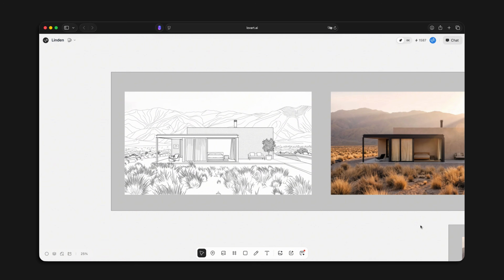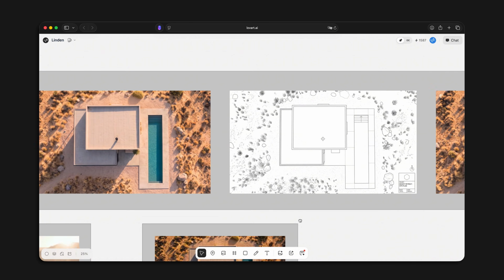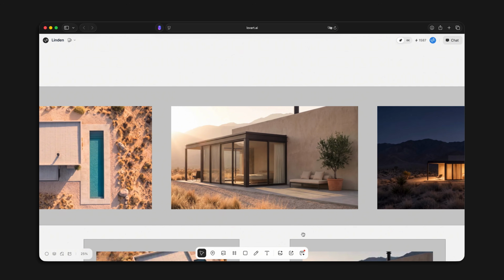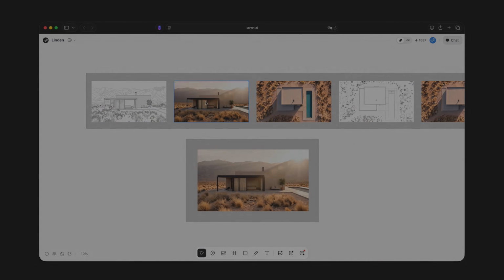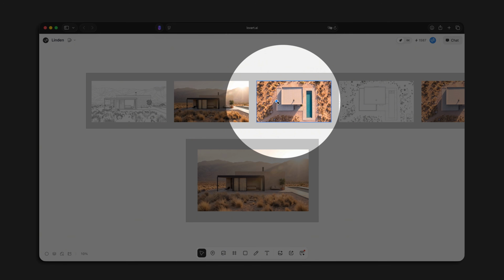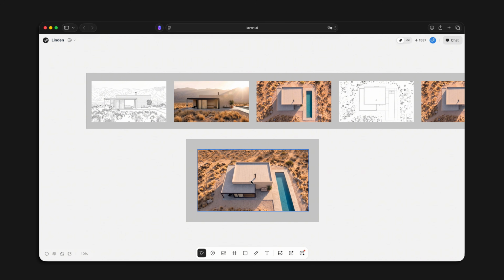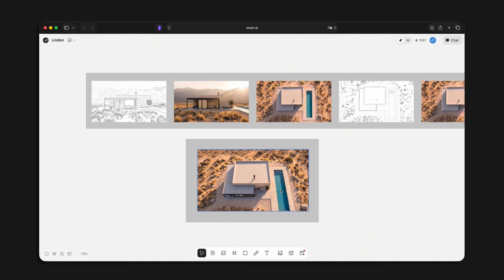Then I ordered the images on the canvas in the exact sequence that I wanted the final website to flow. I already had the idea in my mind. I start with the drawing, then I make it realistic, then the transition into the top-down view, and then that turns into a floor plan. Next into a 3/4 angle, then into night, and then finally back into a wider daytime shot. For these pairs here I selected the 2 frames and asked for a specific transition between them. In some cases I just asked for a different angle, and in other cases I asked for something more specific, like a top-down view or a zoom out.